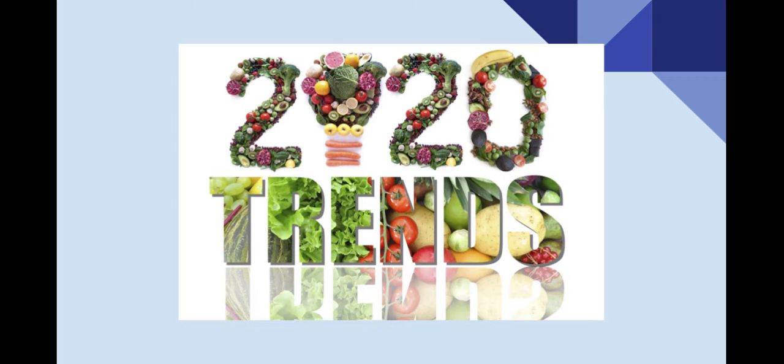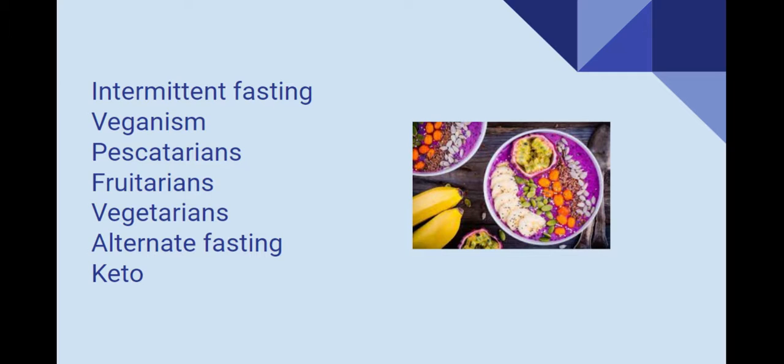We're going to be talking about food trends. So, these are some of the trends that I have found. Intermittent fasting, veganism, pescatarians, fruitarians, vegetarians, alternating fasting, and keto. Have you heard about any of them? What are they about? What do people eat when they are following any of these trends? Have you ever done any of this? We're going to share this in class, okay?